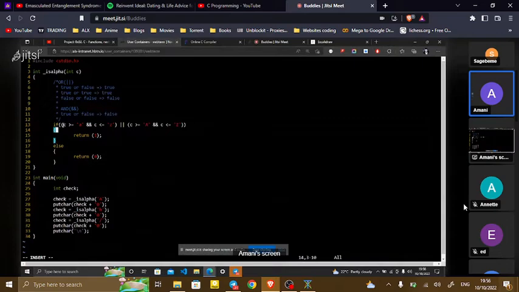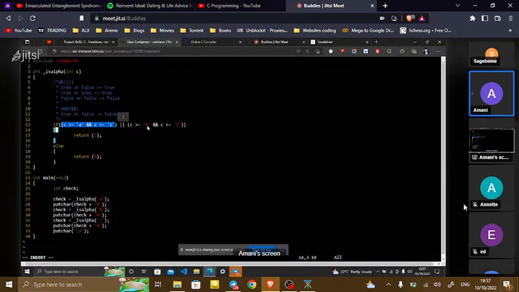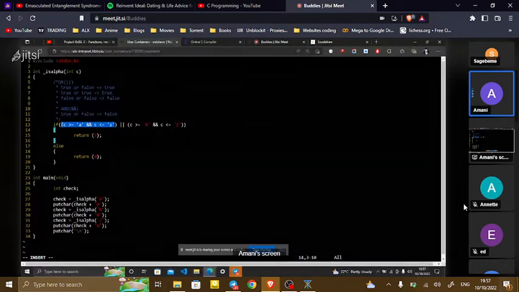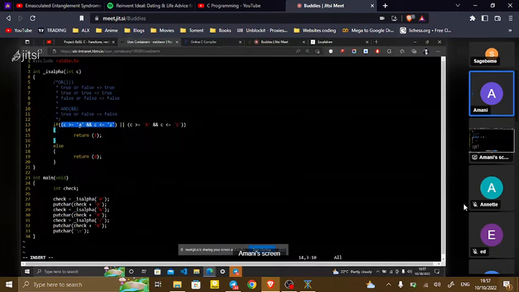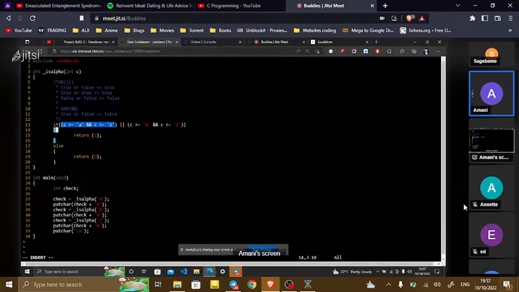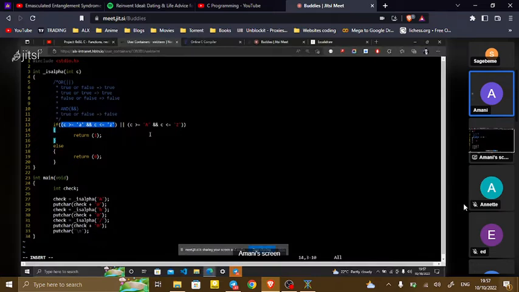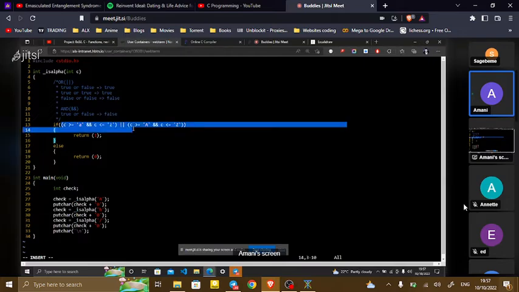So hapa like if input yetu ama if our argument ni either, that means if it is either an uppercase or lowercase, then this whole condition itareturn as true. But if haitameet any of these conditions, that means haitameet hii condition ya it's a lowercase alphabet ama it's an uppercase alphabet, then the whole condition itakuwa false.